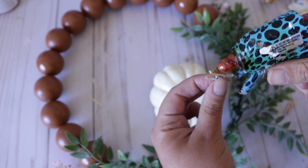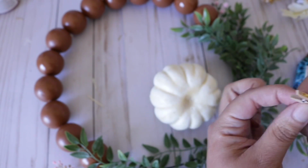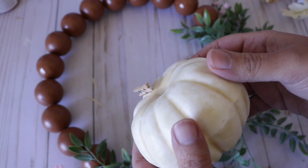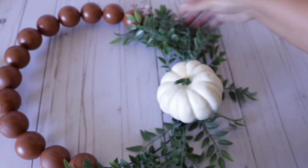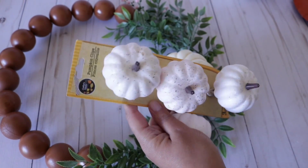Now, what you want to do is add hot glue while it's piping hot, and then once you place it down, do not move it. If you move it, it will lose its hold. You can also do this with E6000, but I was a little impatient. So now you're able to add your pumpkin and reuse it.